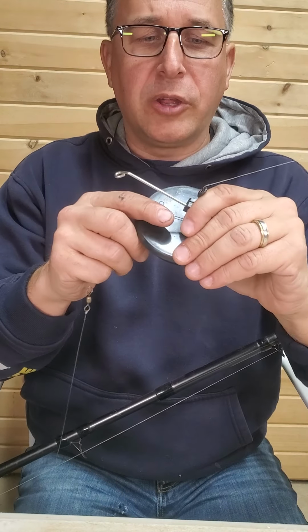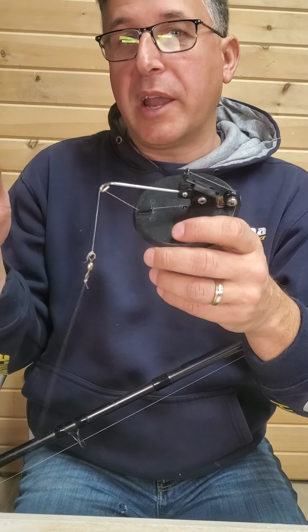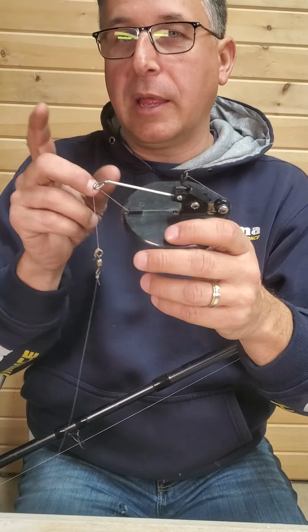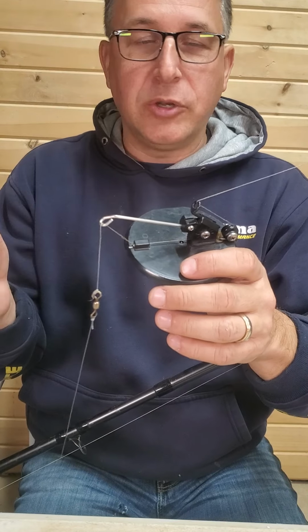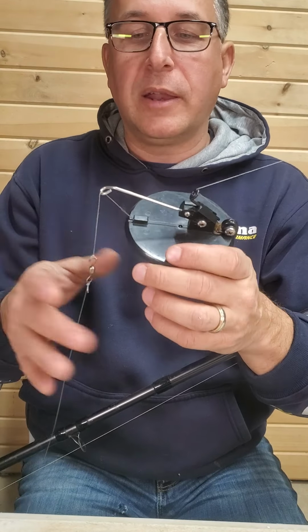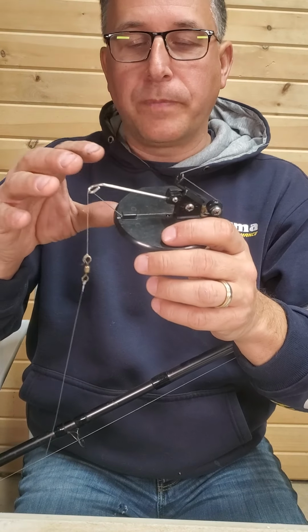Another very good situation is spring fishing for salmon when we're on the South Shore. We'll stretch out body baits behind the boat, and same thing, slide divers on each corner of the boat gets you down to the depth that you want to target, and yet you still have a good length of line out behind the boat.